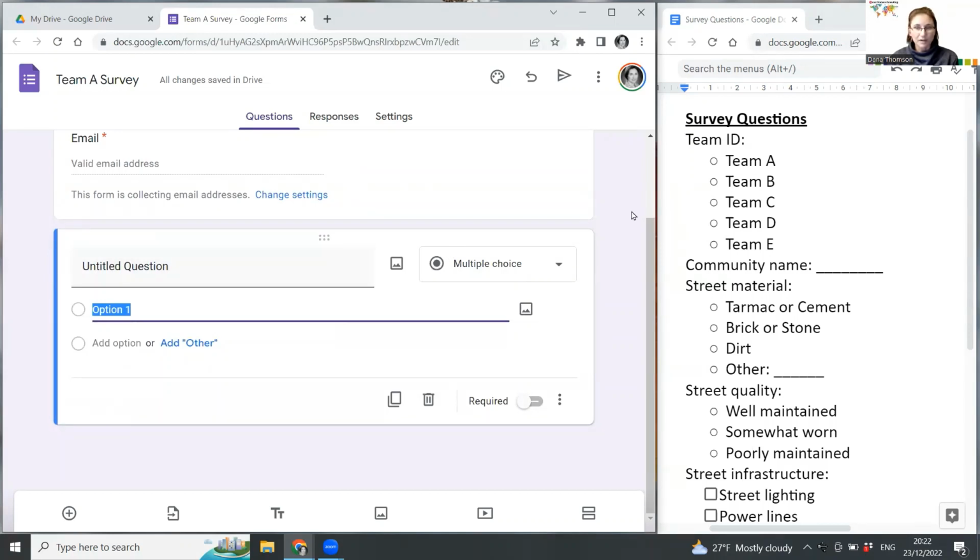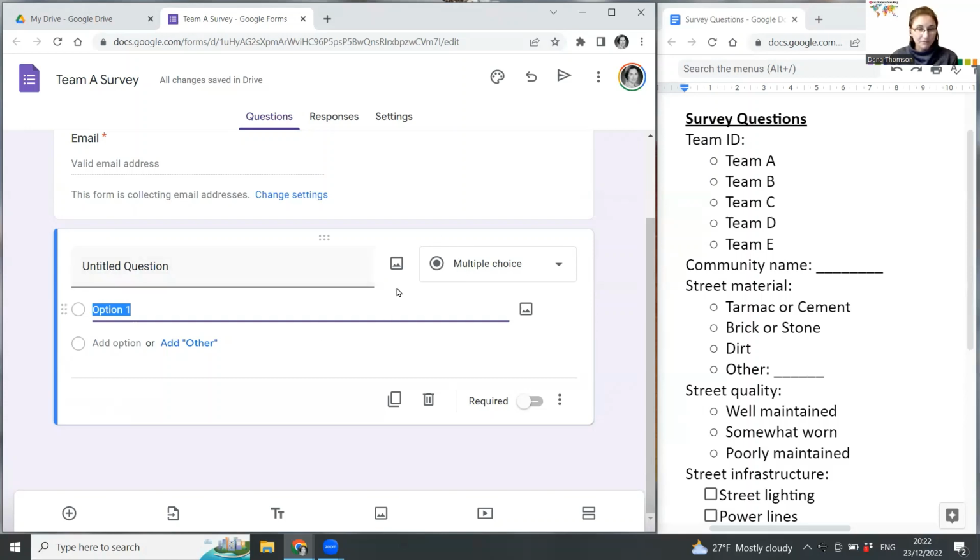We're going to start by programming the team ID question, which has, in this case, just 5 categories. Though imagine that we had the whole alphabet listed here, team A through team Z, however you want to call it. That would be a lot of response categories or a lot of choices that someone could choose from. And you might not want to visually show all of them on the screen because someone would have to scroll through them all. So we're going to format this rather than multiple choice. We're going to do it as a drop-down menu.